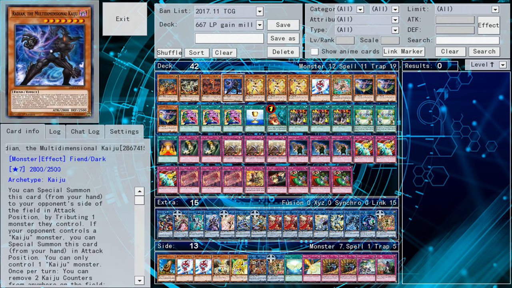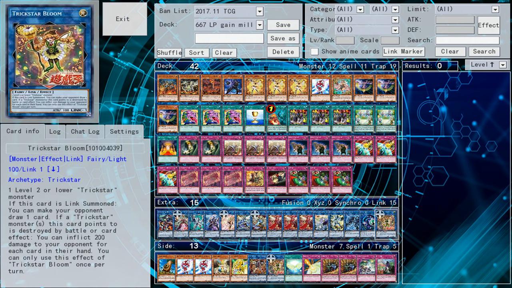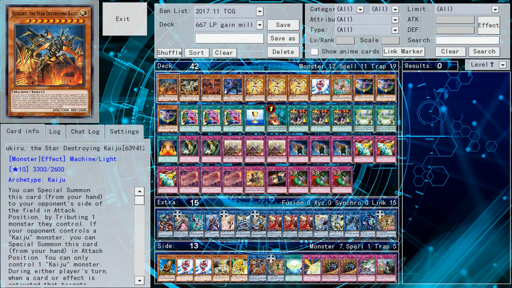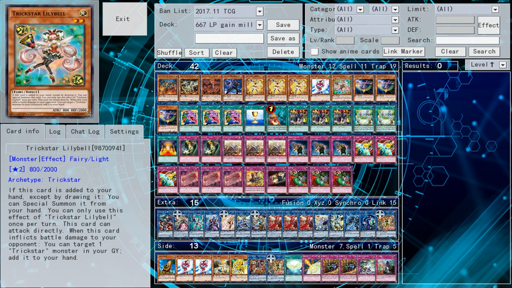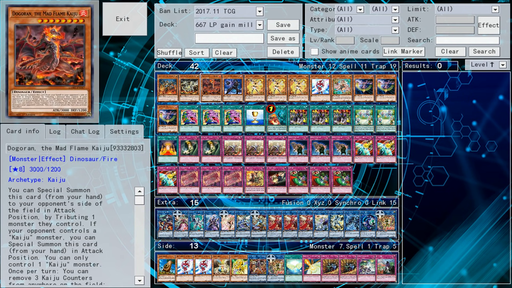I originally added the kaijus in here, this is just a side note, because of their interaction with Massive Morph and Draining Shield. I thought I can give them a really strong kaiju, Massive Morph it, and then stop it with Draining Shield and then gain a crap ton of life points. And it turned out that was very inconsistent and not very good, but the kaijus themselves saved my ass so many times that I left them in. So they were a great addition to this deck.